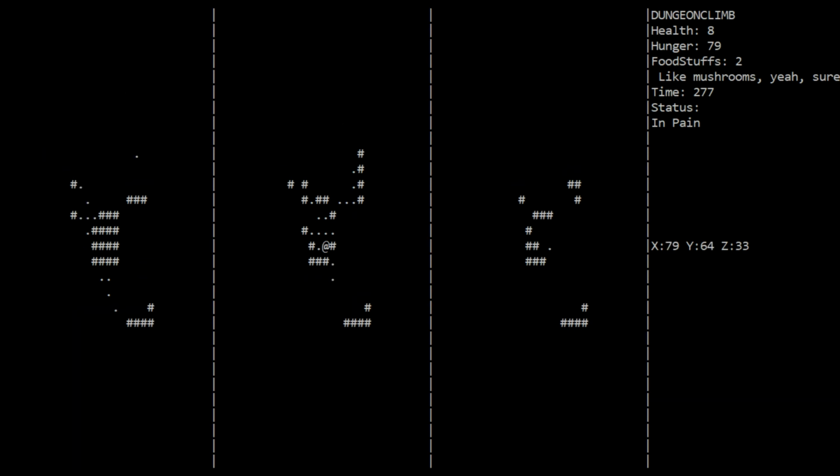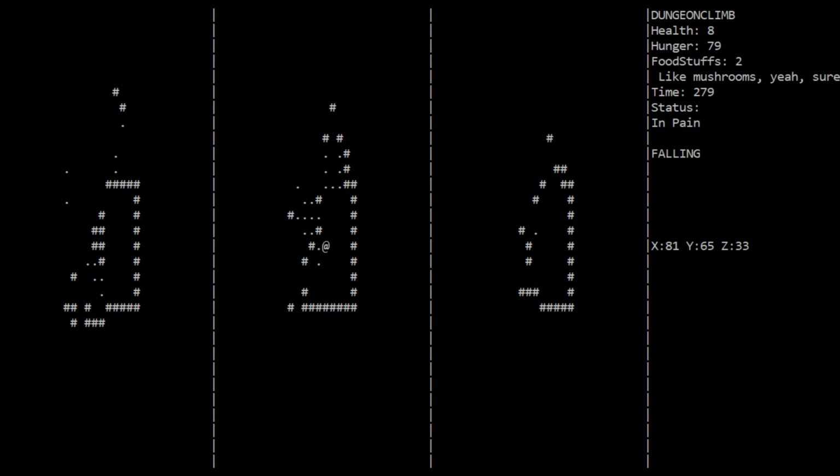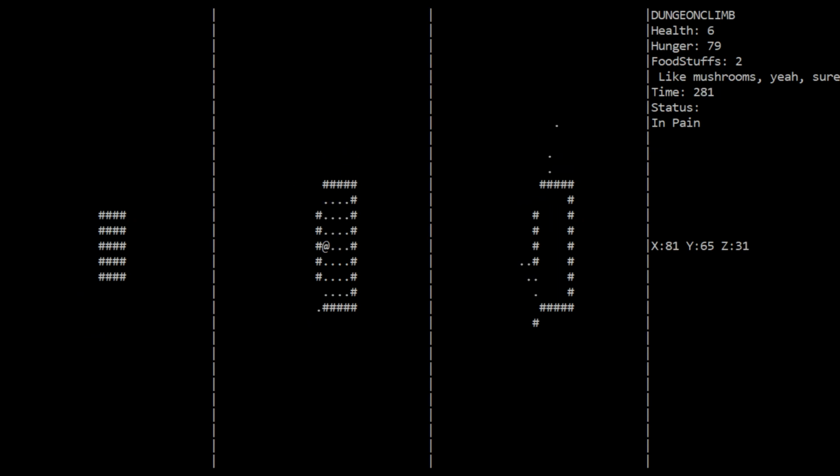Yeah, I mean, because of the... Are we back to here? We're back to here. I'm not sure there's a way on, man. Let's climb down. And by climb down, I mean fall. It's just gravity working for us.